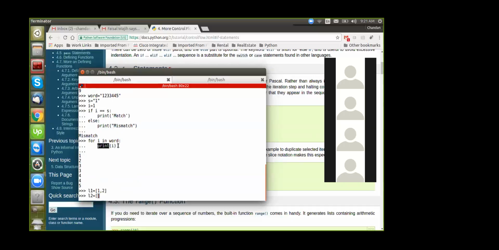When you say word and I'm iterating through it, each time it loops, in the first loop it finds one, then it executes the code print, and by default the next print is always on a new line. So you are saying it doesn't matter whether it's an integer or a string, it will print one character at a time. Print is only an example, but when you are iterating through the loop, in the first iteration you will get only one element. That's what I'm confused about. I think the whole string is one element, but it's taking every single character differently.